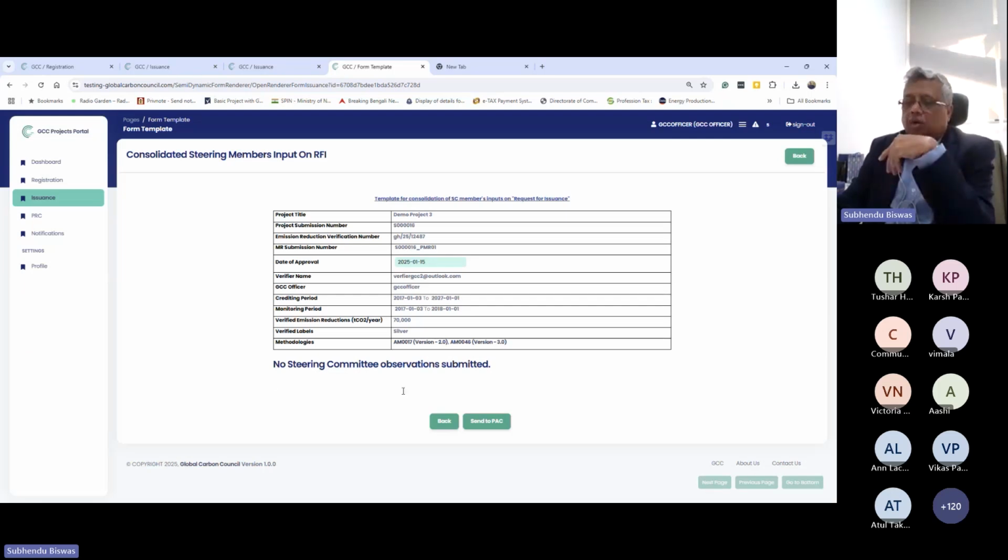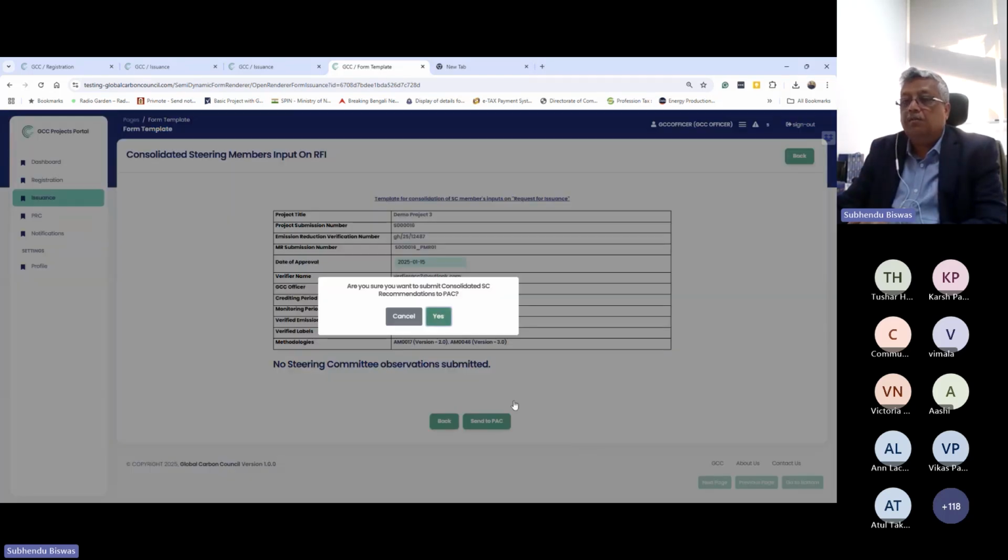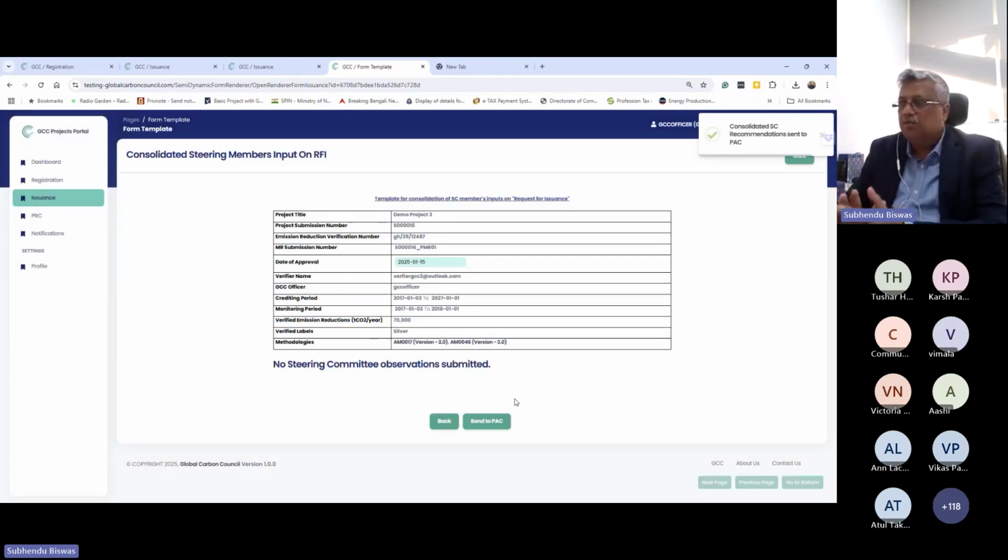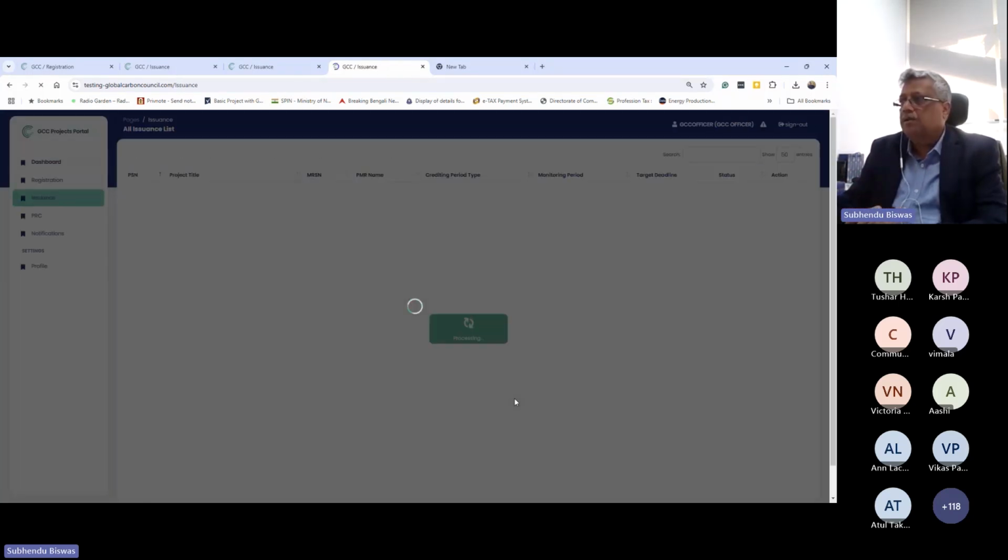There is a guidance at the bottom which says only if objections are raised by the steering committee members does the project go into a loop. If there are recommendations for improvement or clarification requests, the project doesn't stand there, it moves forward for issuance, right? So he sees that there are no steering committee recommendations or objections. He will then send it to the project approval committee to finally decide whether the issuance should happen in this project or would not happen in this project activity.